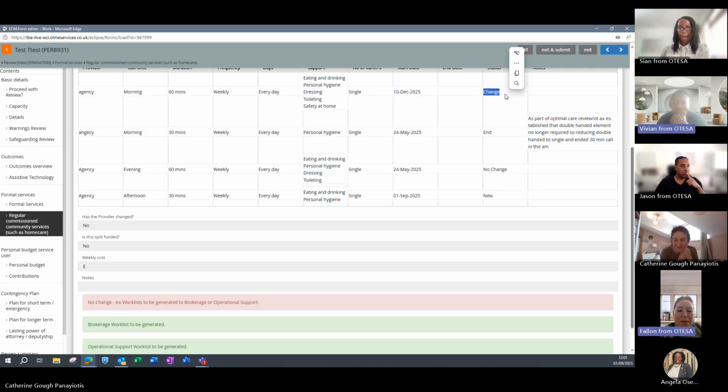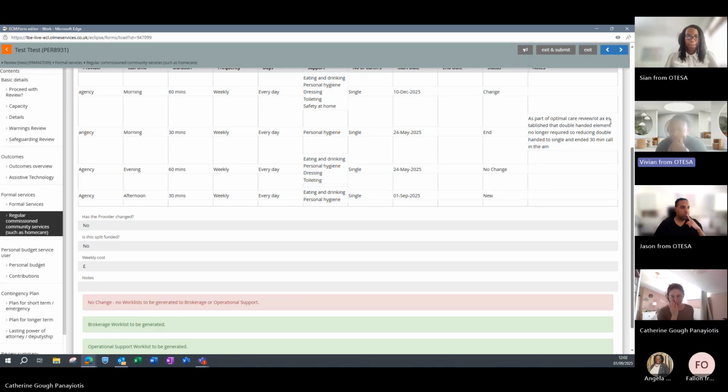So just a question. When there is a change, is that when we do this part of this form, or do we have to do it irrespective? So you would be doing it irrespective, because you're reviewing the package, and you're either establishing if it's a no change or if there is a change. Okay. So irrespective, you have to do it. Yeah. But what of the cost calculation? Is it them that would then do the amount of money and then let us know? How do we now know the actual pounds that was sent? So say for this particular case.